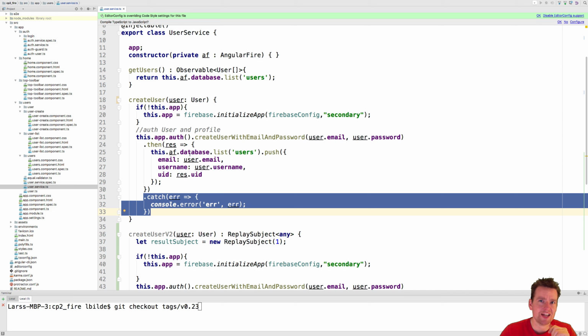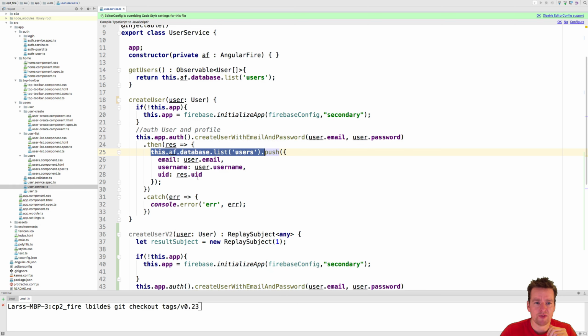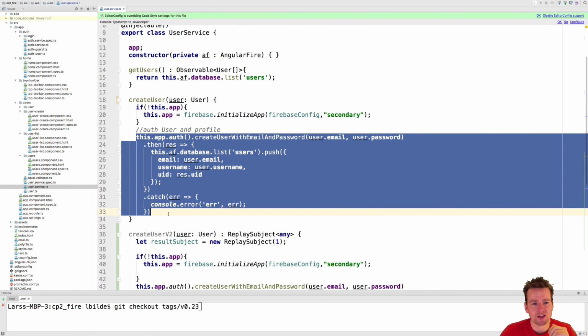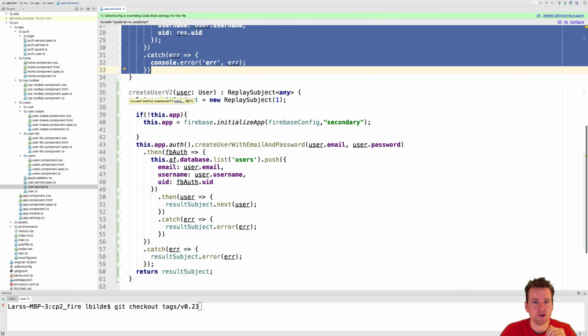So let's change that. Let's make a version 2 where we can actually return a piece of information depending on what errors we're getting back. Maybe we get an error when we create the actual authentication user. Maybe we get an error when we actually create the user. There might be validation that we hit right here, stuff like that. So we're going to try and split this into another type of return we can start subscribing to, just like with an Observable.